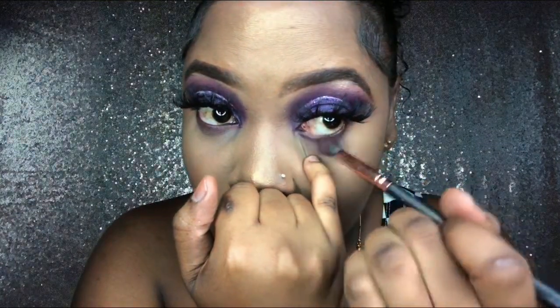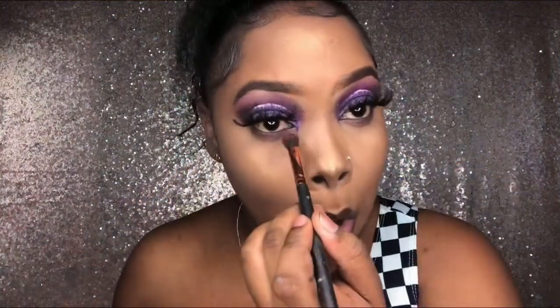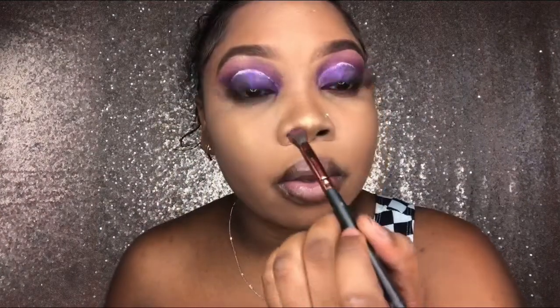Sometimes you could add white liner as well, but I wasn't going for that look instead of the dark liner, because the white eyeliner gives your eye a more defined pop. Okay guys, so this is my finished look. As you can see, my face is not too white.